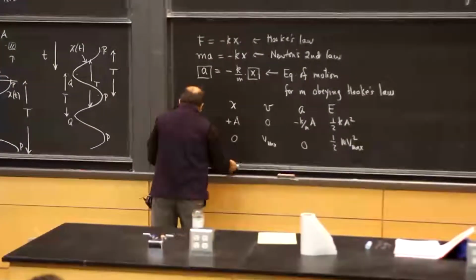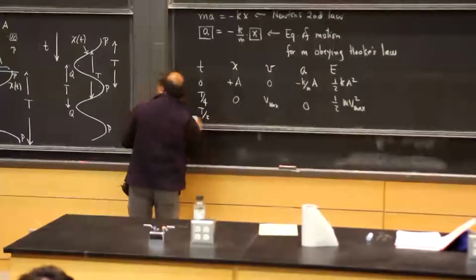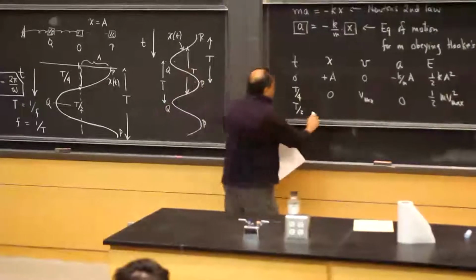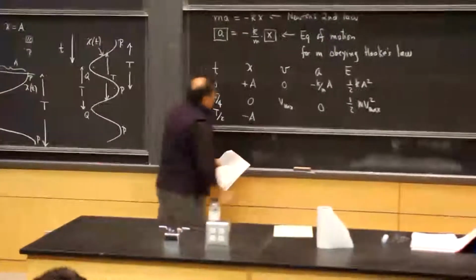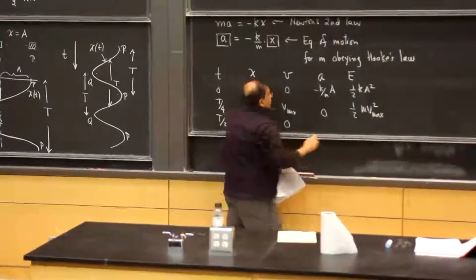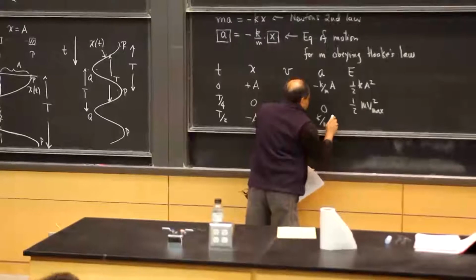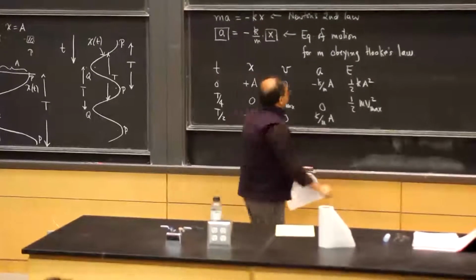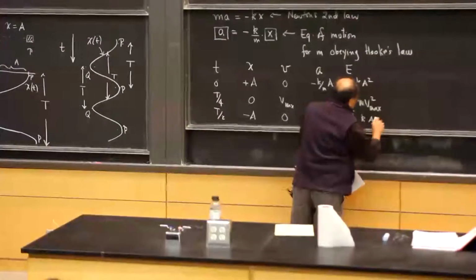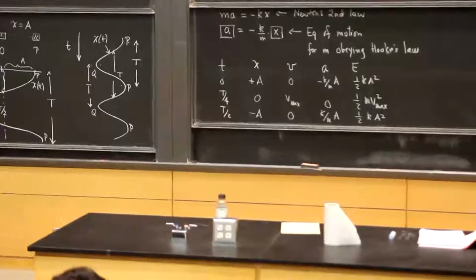So this is t equal to T. So what happens at T over 2? T over 2, by the way, it's at Q, this point. So at that point, clearly x is going to be minus A, because I've traveled all the way to the left. It's going to be a turning point of motion, v is 0. So this is going to be k over m A. So the force now is in the positive direction, and this again is going to be 1/2 k A squared. That's what you got. That's your energetics of the motion.